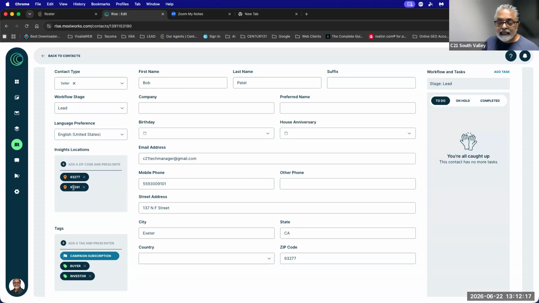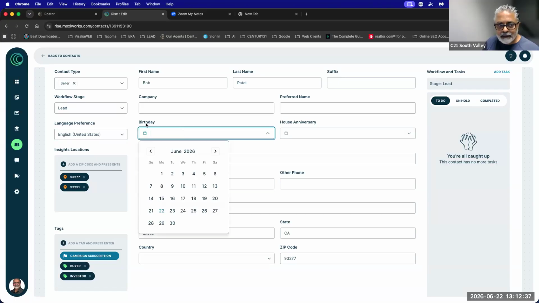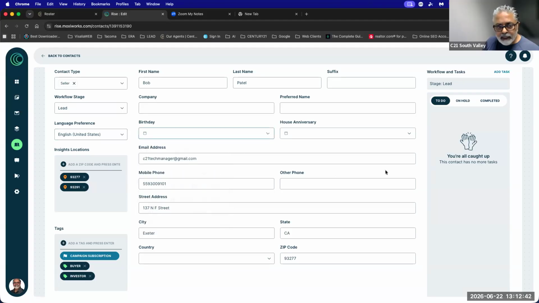So you could tell your clients, hey, I can put both zip codes in because you're moving within the county of where I have MLS access. And this way you'll know when the time is right to sell and maybe potentially know when the right property comes up that you want to buy. Hopefully it makes sense. So make sure that whenever you add any leads, you have their email. This is not as important a contact type at the moment for this training. But you want to make sure that you have the insight location for where they might be interested to get data. And the location zip code is where they live. And make sure you have their email address.